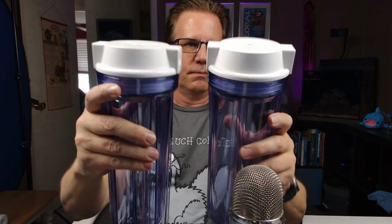Okay, the next fitting that goes on my RO system is this one. And actually, it's a bridge. It's going to go between two housings. Now, I know the white light is really blinding it out, but it's going to go right there into those two. And it becomes one.